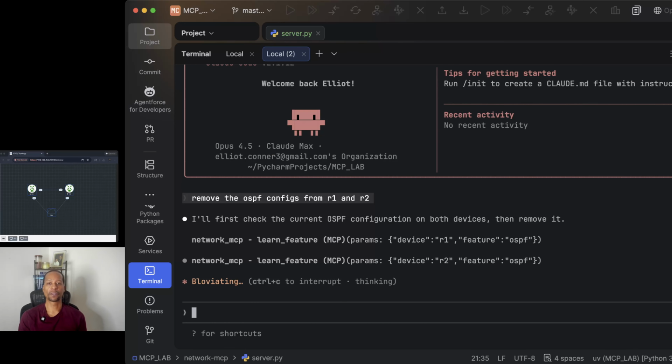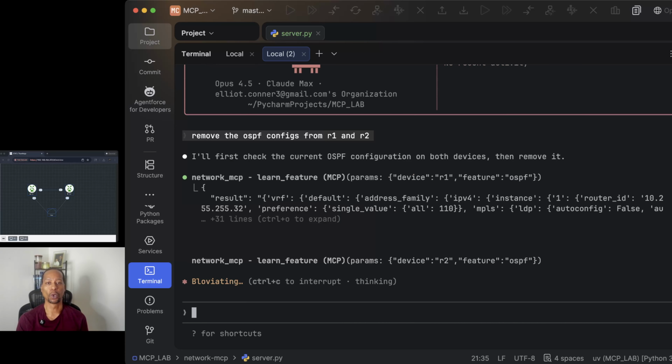The problem with our previous lab and our previous video is that all the information that we got was raw CLI data because all we were running were show commands, okay? So the problem with that is that the AI has to use regex to parse that, and that can be problematic. It can be error prone and it's just more difficult to work with. So what we want to do is use structured data, Python dictionaries that the AI can actually work with reliably.